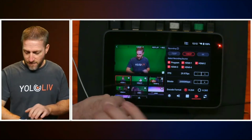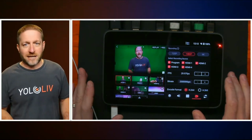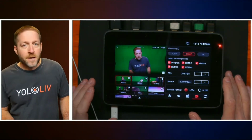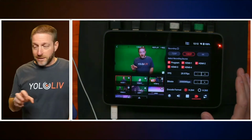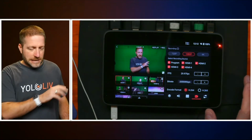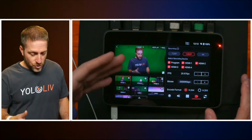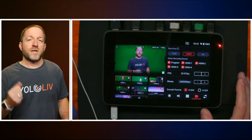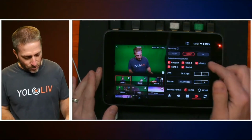That is a very, very cool feature that has long been asked for in the Pro, but the Pro processor is not capable of it. It's, you know, the iPhone 12. Now we're up to the 15, and the 15 does all these great things. Same with the YoloBox. The new model has these new features because it has a newer, bigger processor and more capability. So look at that.